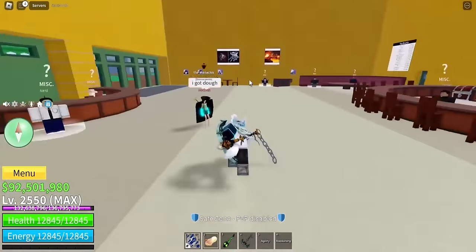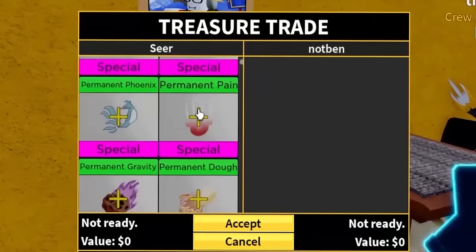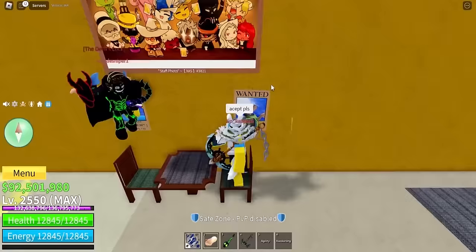Okay, maybe this guy. Come on, please, trade me. Okay, there's a lot of people. And maybe you wanna trade. Okay, we got one person over here. Let's see. Permanent dough. Do you have it? He does not have it. Let's see. Dough fruit. Oh, he does not have enough. Okay. Well, let's see. Do we have anyone else to trade with?